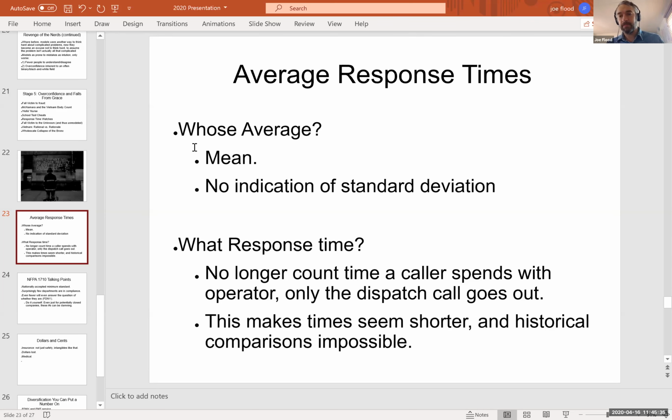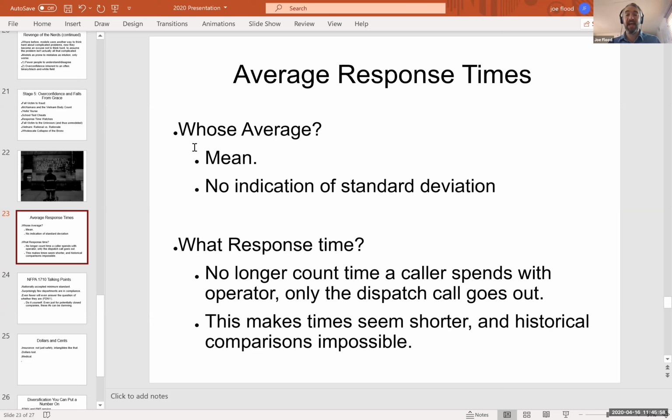There's not a lot of spread between the instances, and that 6-minute average is pretty reflective. All your fires are within 30 seconds of that. But what if you get to a 6-minute response average with half of your responses being in 3 minutes and half of them being in 9 minutes? That is a much larger standard deviation. So in that case, you can have a very different set of data and still have the same mean. So thinking about how you average these sorts of things is important.